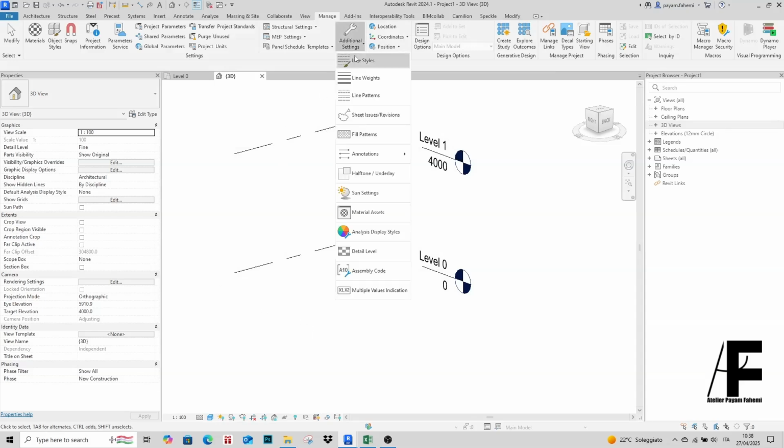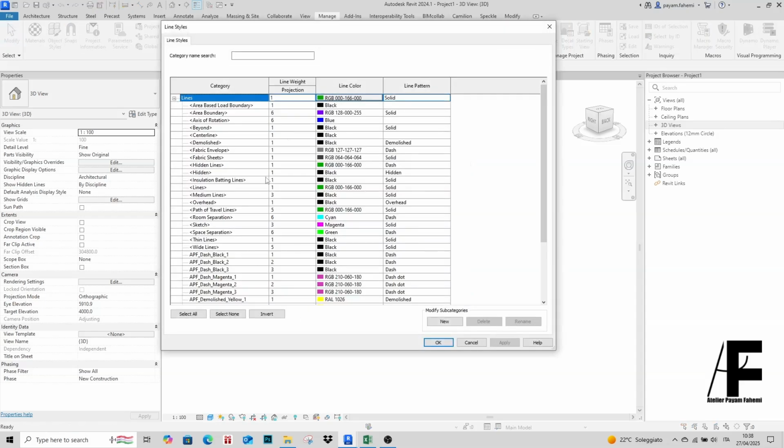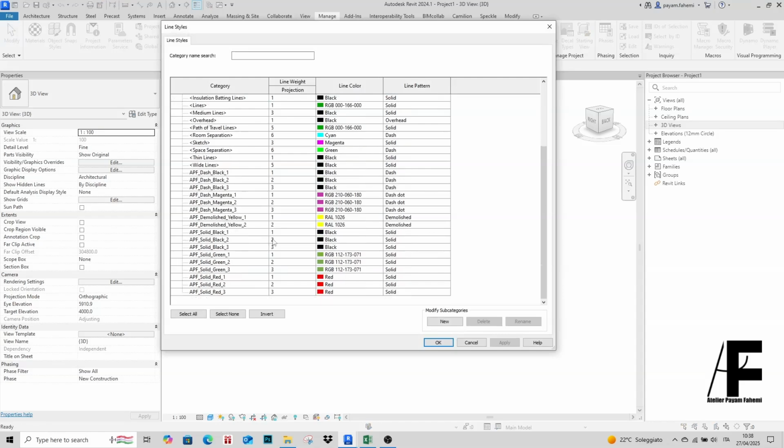So I have just created all the line styles here. For this, actually, there is a bug here that we need to set them afterwards. Let me know in the comments if you've got any solutions so we can learn together.